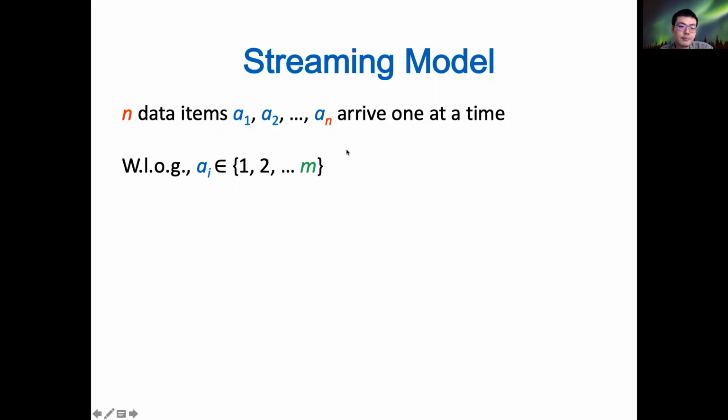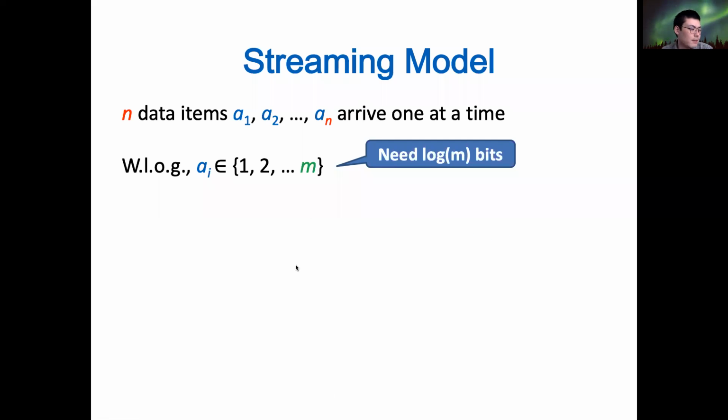They come one at a time, and in order to represent the ID, the minimum is log n bits. You need log n bits to represent n different values. This is easy to understand. If you have 4 values, you need 2 bits: 00, 01, 10, 11. If you have 8 values, you need 3 bits, since 2 to the power 3 is 8. If you have 17 values, you need 5 bits. It's actually going to log n.